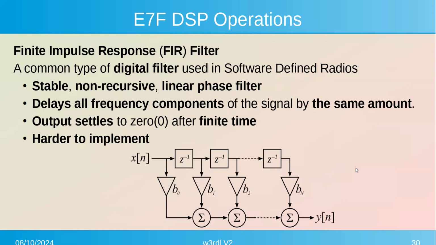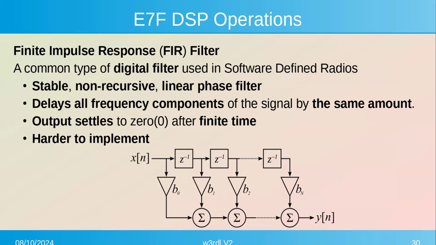So a finite impulse response takes a number of samples, and they store them, basically shift them through, and multiply each sample by a set of coefficients, which are determined by, we talked about earlier, doing that DFT thing to get the coefficients, where you take, say you want a low-pass filter, and you would, at a certain frequency, you mathematically create an impulse form, which is just a pulse, and compute what the output of that would be, and that's how you generate the coefficients for that type of filter and what the cutoff would be.